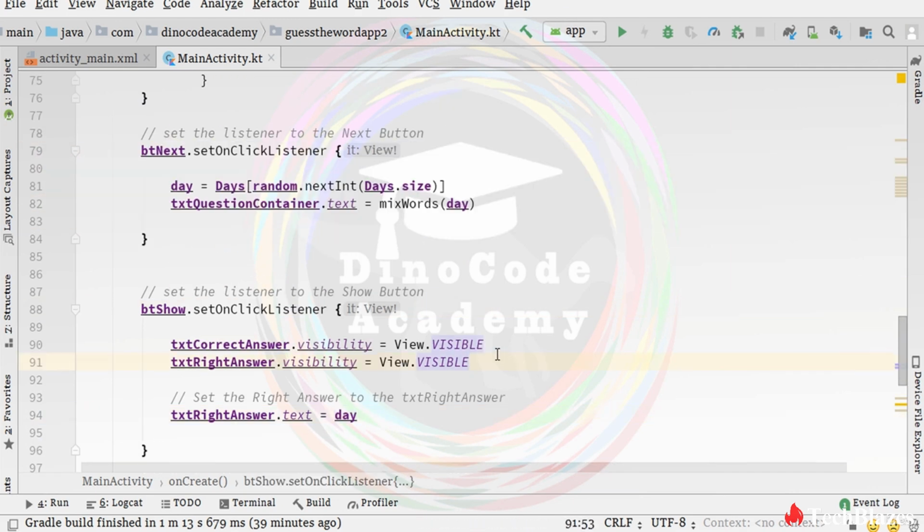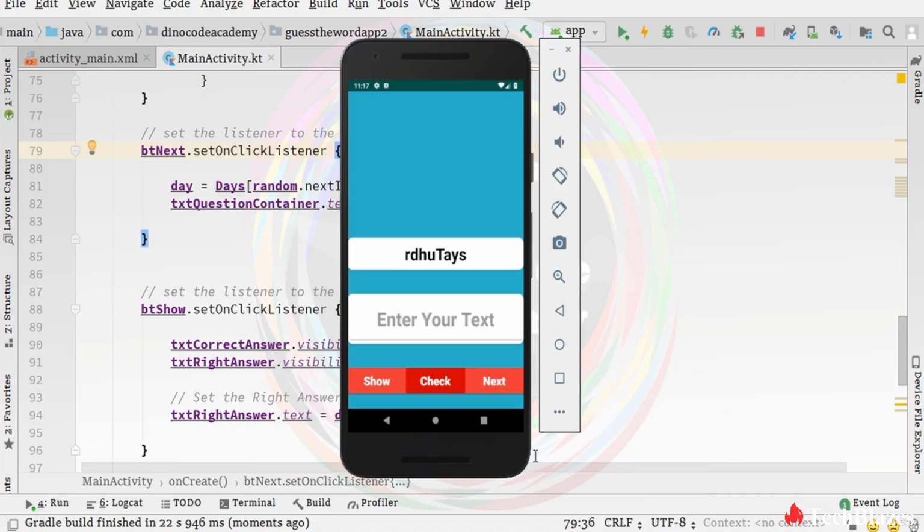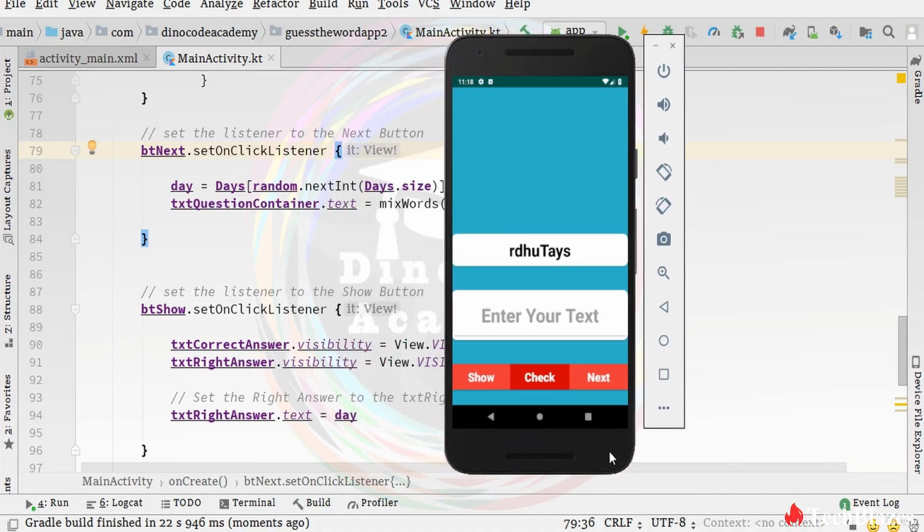Now it's time to run the application to see the code in action, and I also want to show you how the problem exists when we click on the show button again. So let's build the application on my virtual emulator. Here you can see that our application is up and running. The text views are actually invisible, and this is actually a short for Thursday.